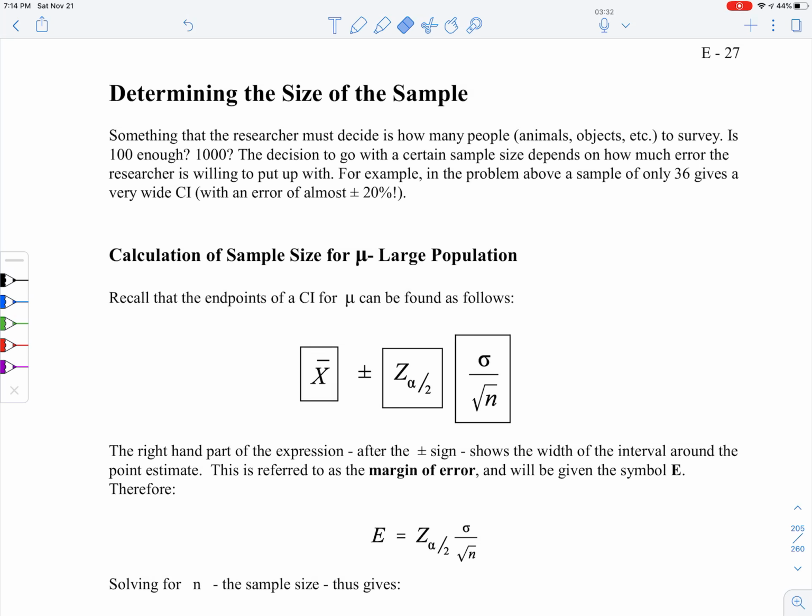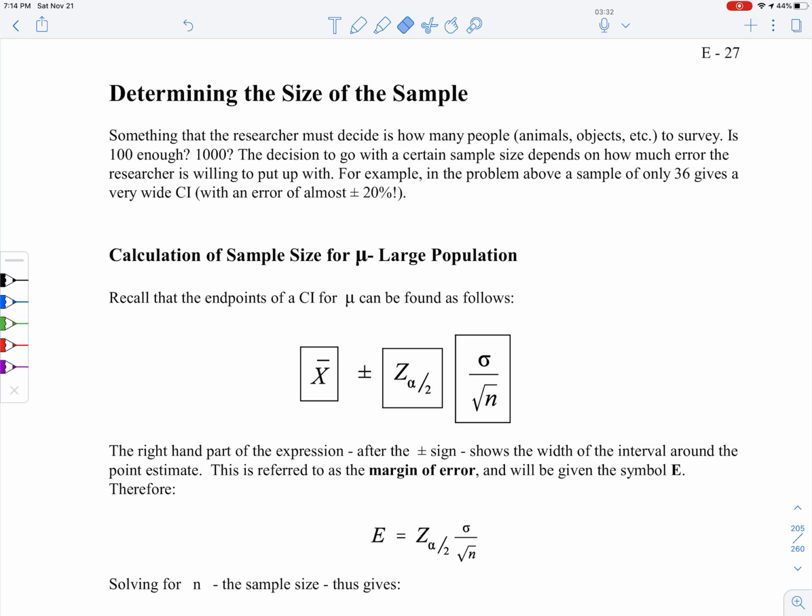We are taking a look at the last section in Unit E on sampling distributions and estimation. So we've been talking about confidence intervals, and that's going to lead us into talking about hypothesis tests, and a question which comes up, and it needs to come up whenever you're doing a sample is, well, how big should the sample size be? What should be the N?